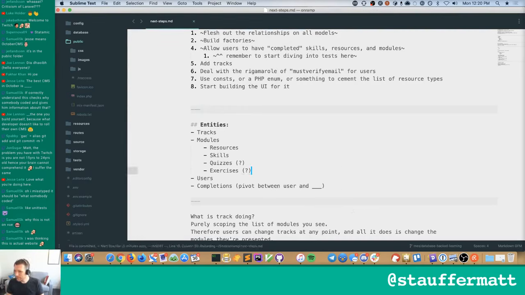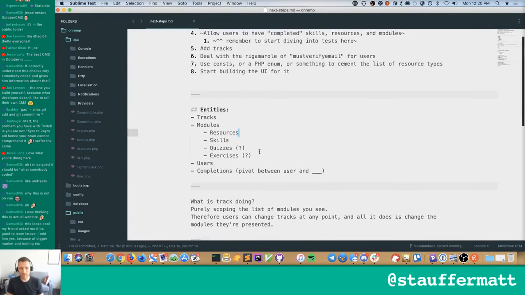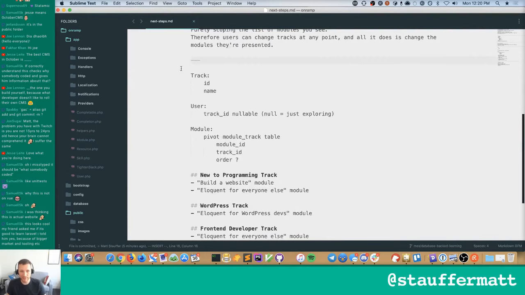Great. So what are we actually doing today? We're gonna add tracks. I kind of think that we might have begun. Okay, we didn't actually make it last time. So what we did was we started thinking through how the tracks relate to the other things. So at the end of last time, we said, what is a track? What things does it need to have? How does it relate to other things? And then how do we relate a module to a track?